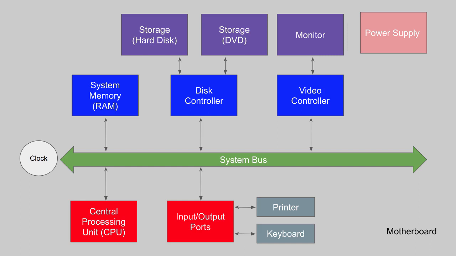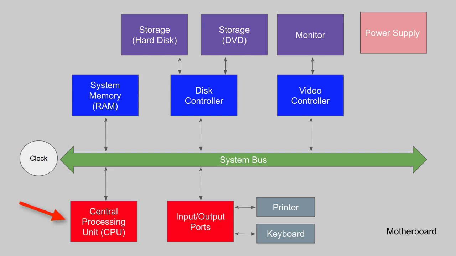The next thing I'll talk about is the system bus that provides all the data communication for all the components, and this is integrated into the motherboard. And the system bus is synchronized with the clock, and this is in terms of the speed or the frequency that the computer cycles, and this is in terms of gigahertz.